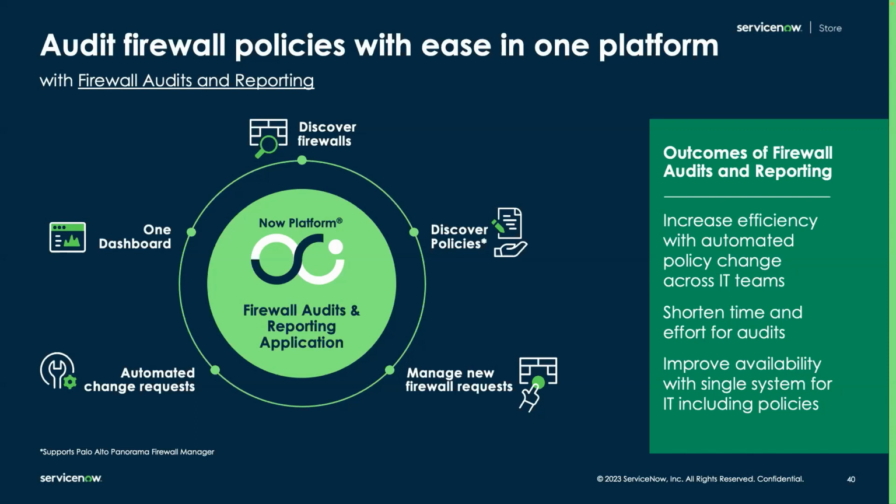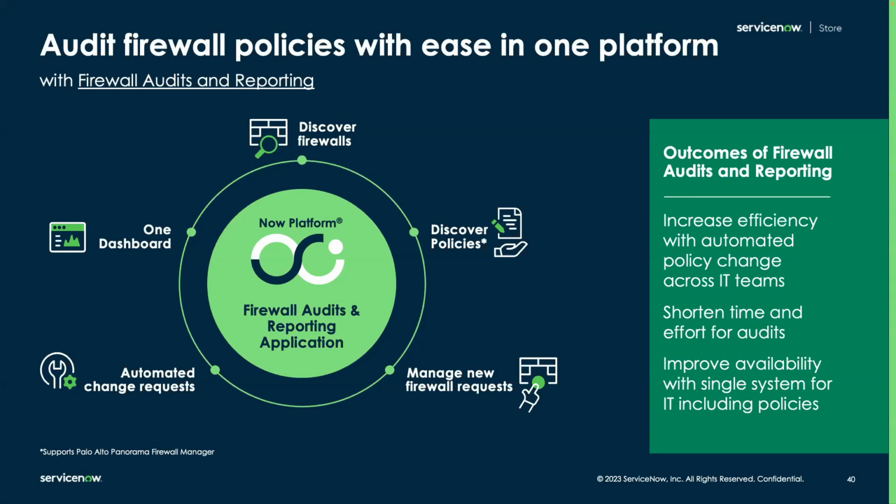The biggest benefit here is actually auditing of the security policies. If you don't attest to your security policies on a regular basis, they can become stale. You could possibly have security breaches and so forth. So you want to make sure that you're doing that on a consistent basis. And then, of course, a dashboard to see everything that exists in your environment. We also automate change requests as part of the firewall request process. Now, we don't automatically provision firewall rules, but we do make it easier for you to request them.